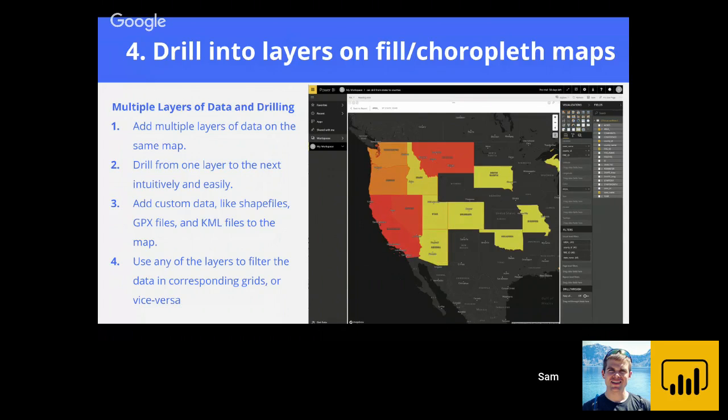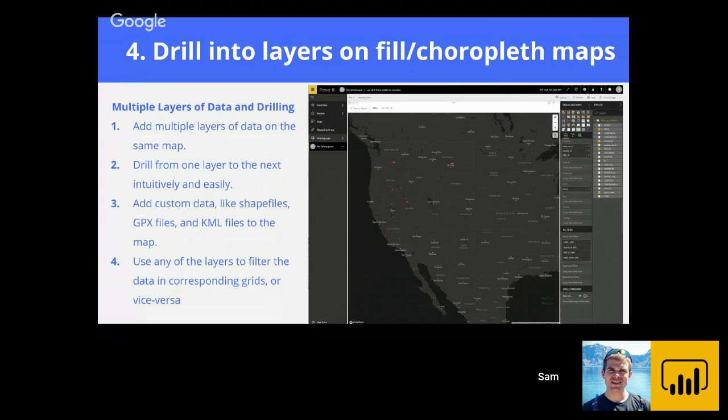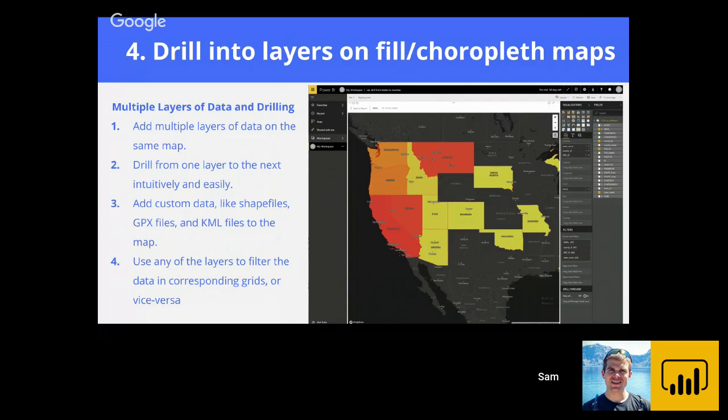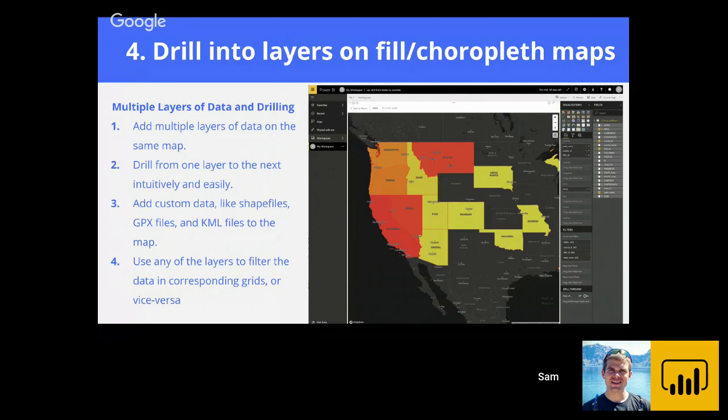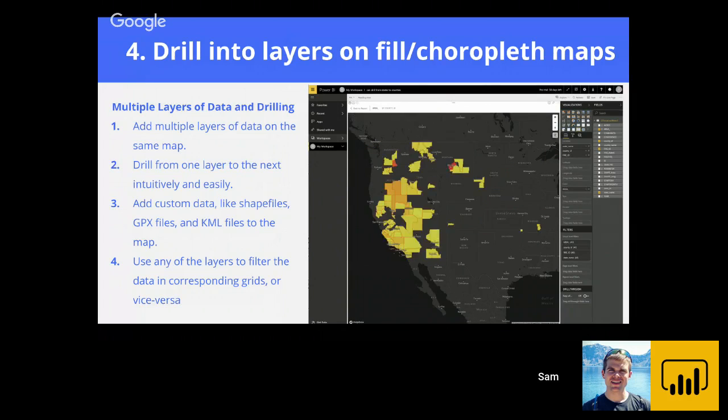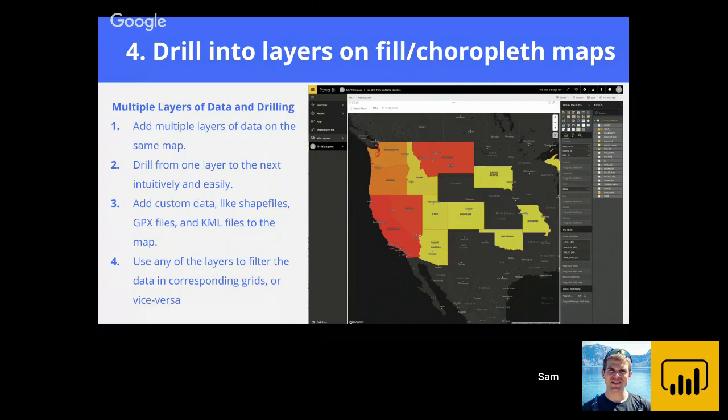So within Power BI and Mapbox, you can actually add multiple polygon layers to your map. We have both out of the box boundary layers like states and countries, which are available in Power BI, and you can also create your own.